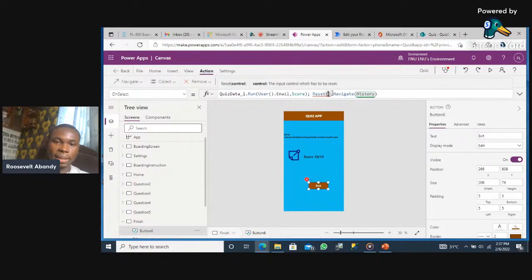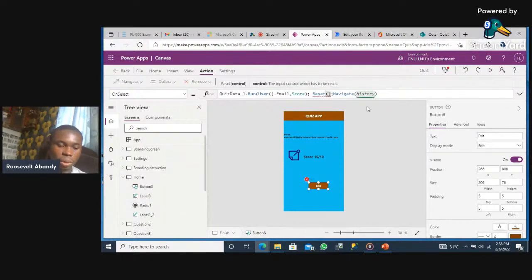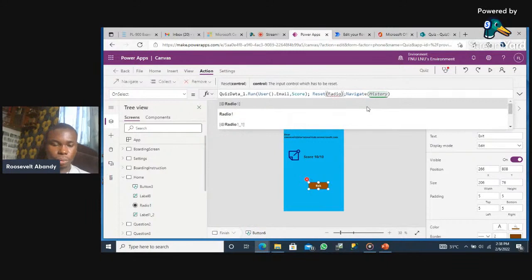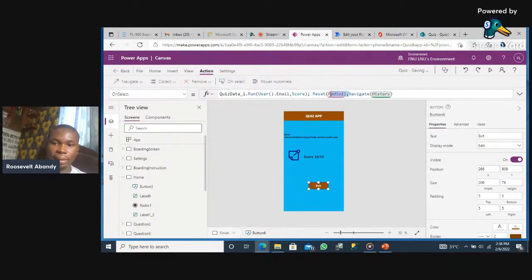So what are we resetting? We are going to reset a control. Remember, our control in the home button is radio 1. So we're going to reset radio 1, and you can reset as many as you want.